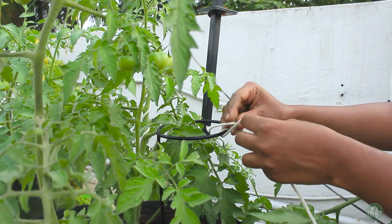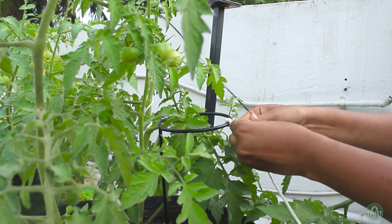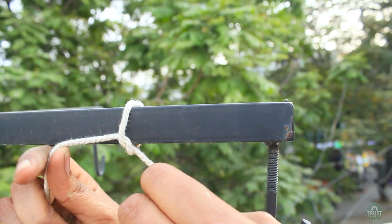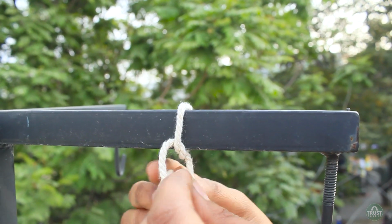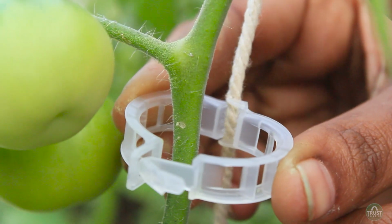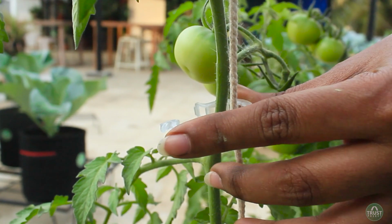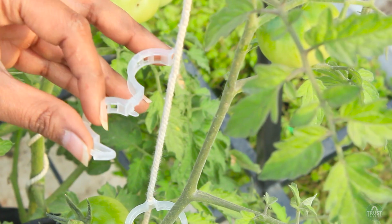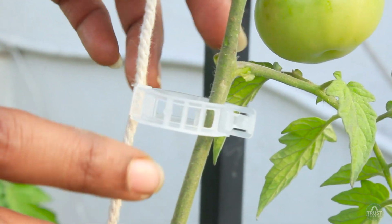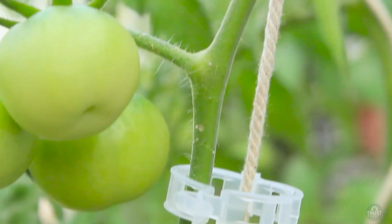Now let's see how we can use them. Like we did before, tie one end to the plant support, and then tie the other end directly to the support bars. Now pull the plant a little closer to the string, and then clip the pin to the stem. Simple. In this way, you should clip the plant throughout its length. We should make sure that the clip holds the string firmly so that the clip will not fall down.